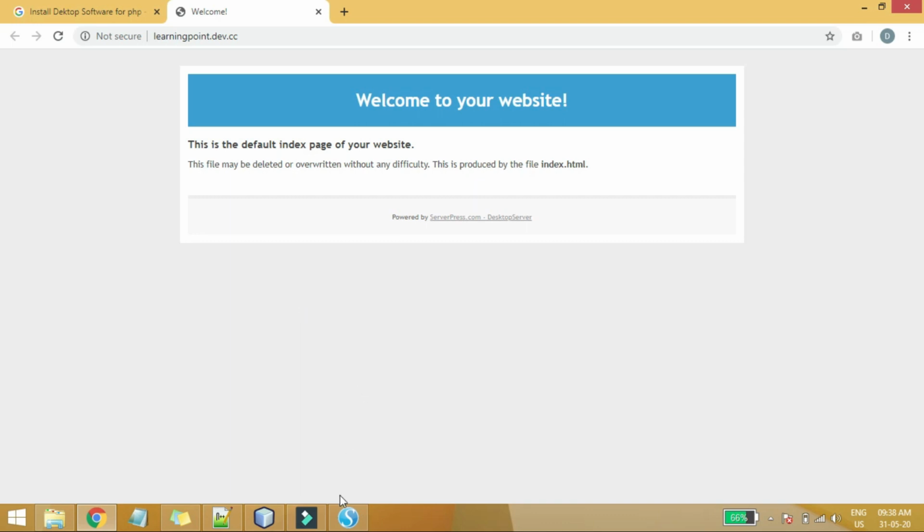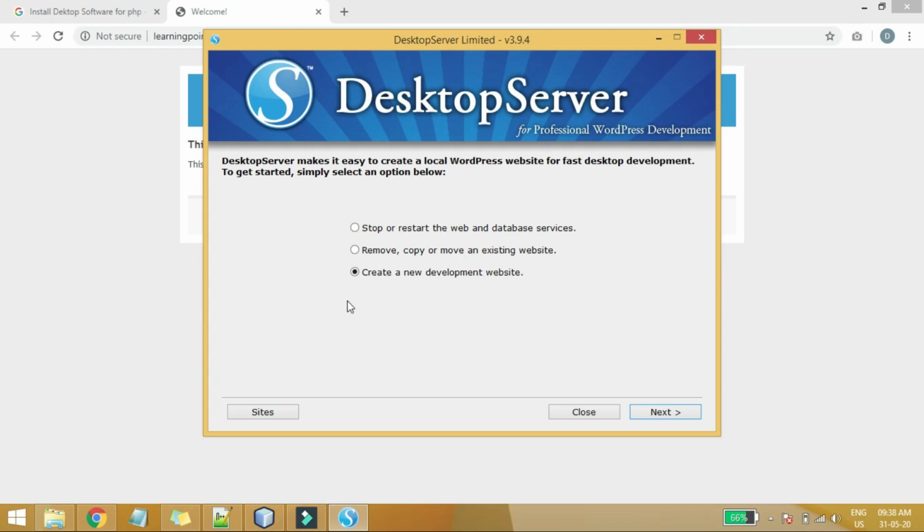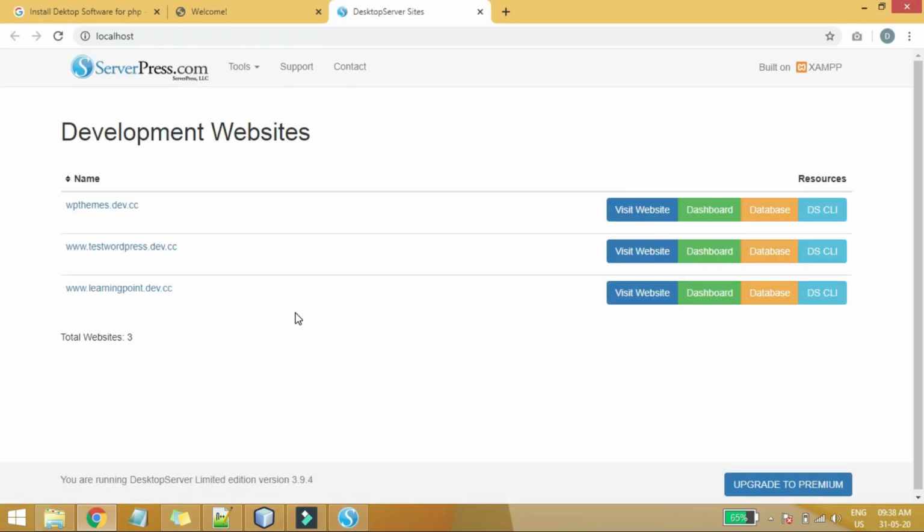All right. Now there are many more features in this DesktopServer. If you just click on next, okay, now you can see here the sites button. If you click on this button, you will see all the sites in your localhost link.